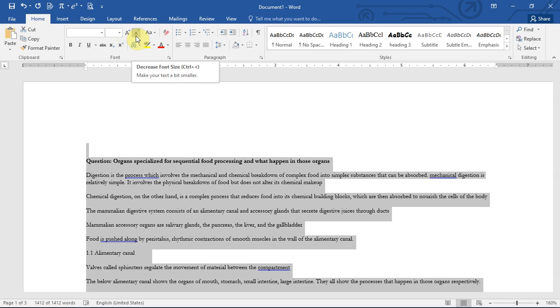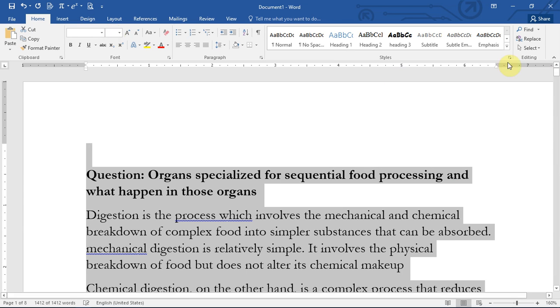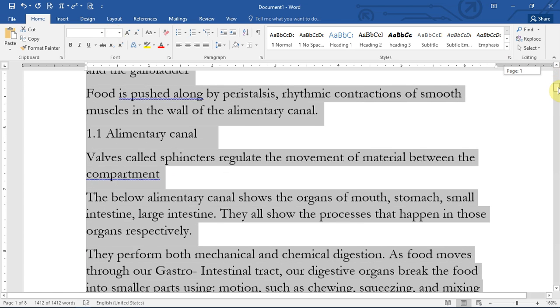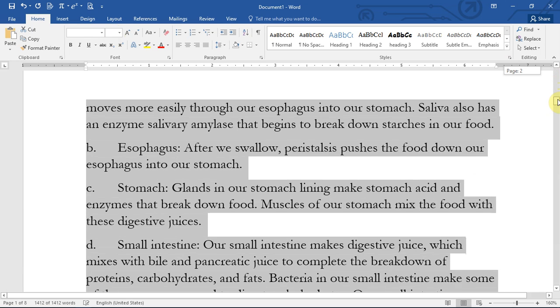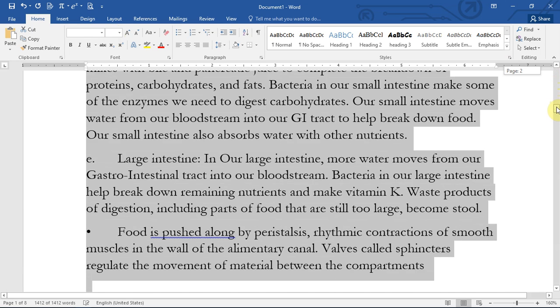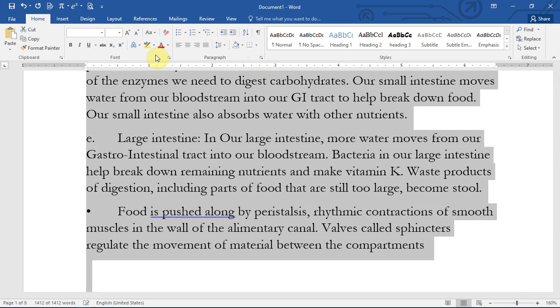The more you click on small a, the more the size decreases. You can even choose the size you need to have in your document. For instance, I'm going to choose 16. Then click enter. If I click enter, you see this whole text will have the same size of 16.